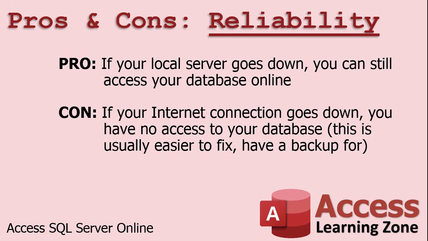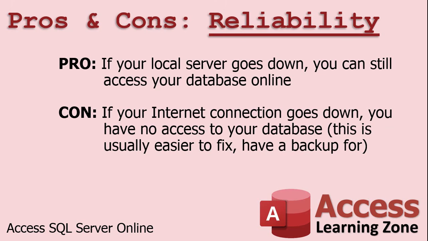Like, for example, me, I'm just me here in the office. I work for myself. But if my Comcast internet goes down, I can use my phone as a Wi-Fi hotspot, and then I'm back up online. Whereas if the server machine that I have my database on goes down, then I've got to either restore the backup to my local hard drive and try to install SQL Server there. You see what I'm saying?